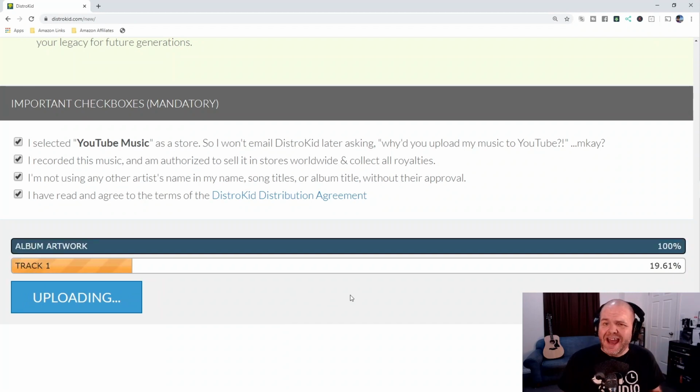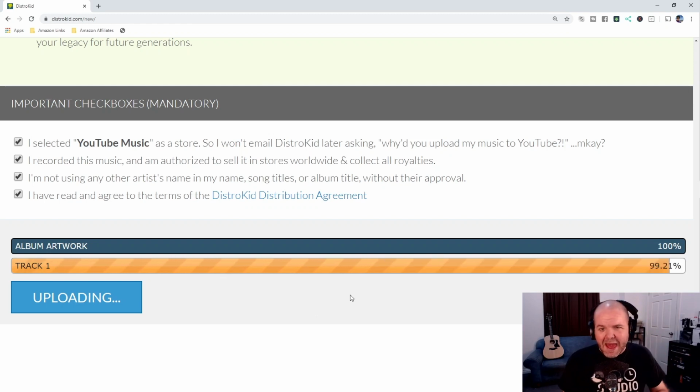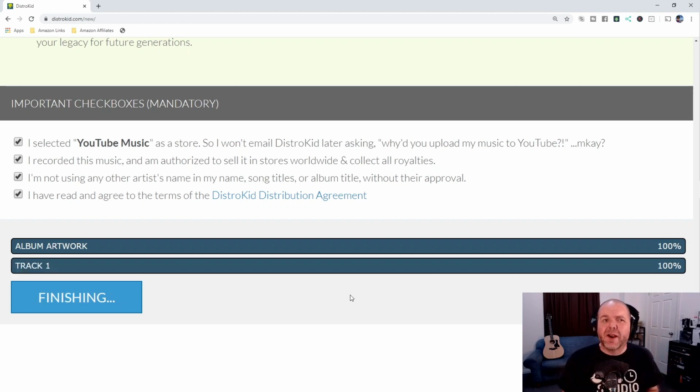That looked like it's worked okay. The track is now uploading. We are going 30%. Isn't this riveting? But you can see it's pretty quick process here. Depending on the speed of your connection will be how quickly the actual track is uploaded. I am going to go away, wait for this to finish, and then come back. And there we go. It is 100% done.